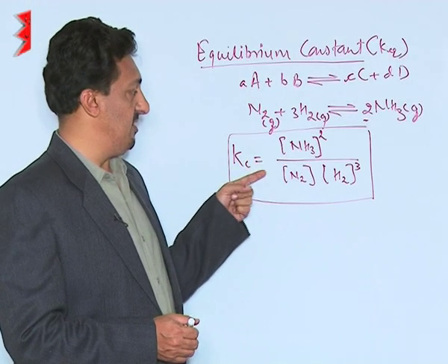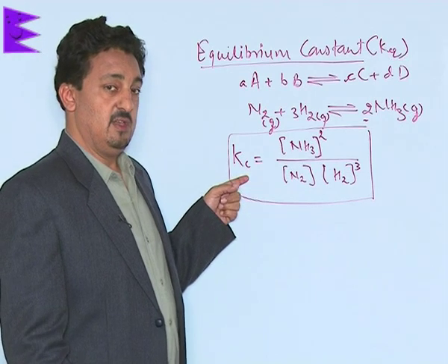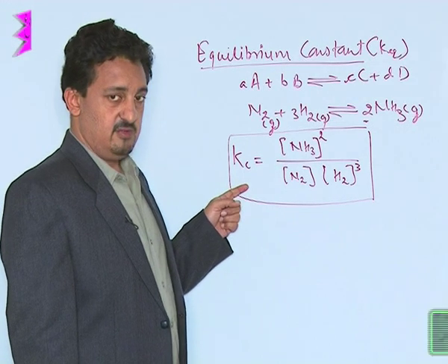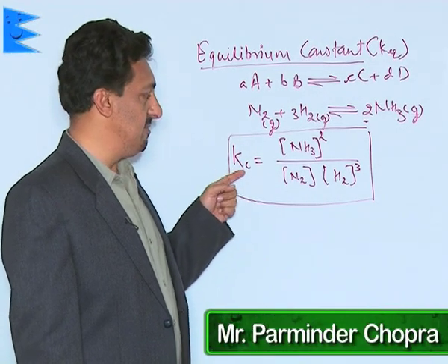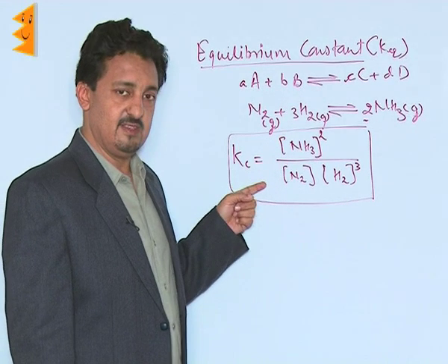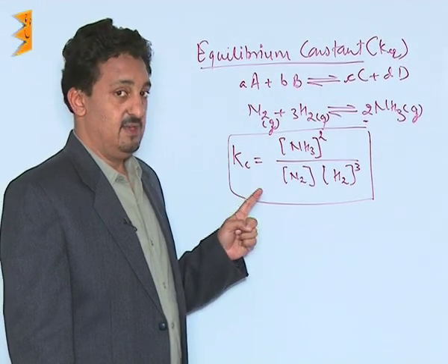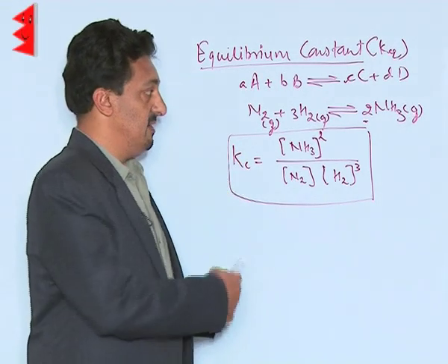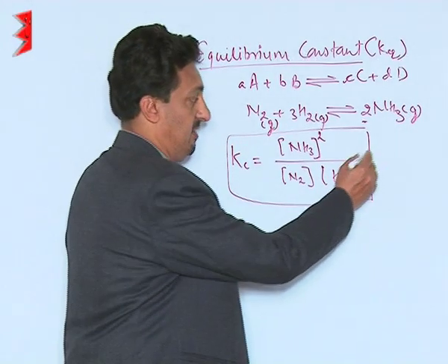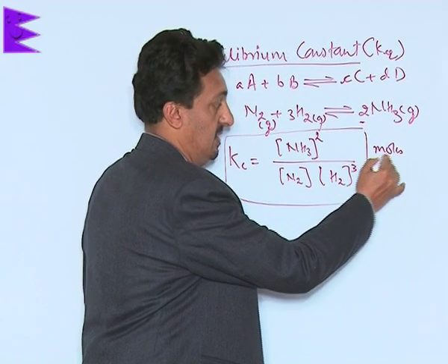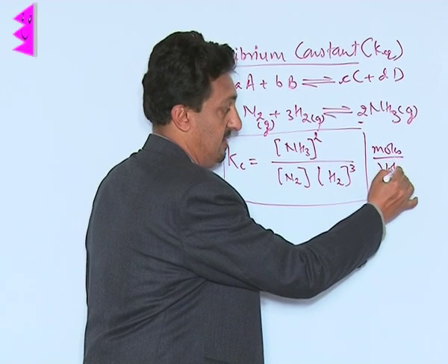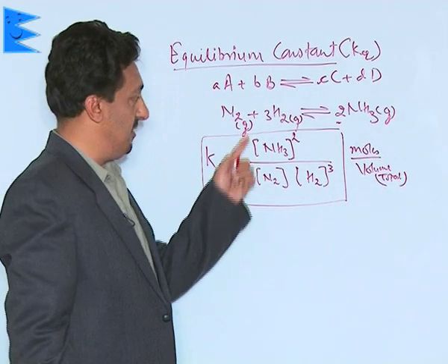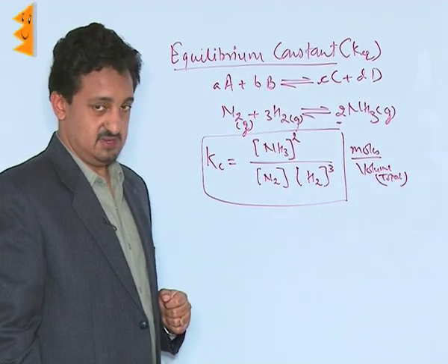This is the expression of equilibrium constant in terms of the concentration of all the reactants and the products, and it is called Kc. So now you know how to express this equilibrium constant in terms of the concentrations of the reactants and the products. Remember, we will be using this expression or this Kc whenever the reactants and the products are given in terms of their moles, and we will divide it by the volume, which will be the total volume of the vessel, because all these three are gaseous in nature.